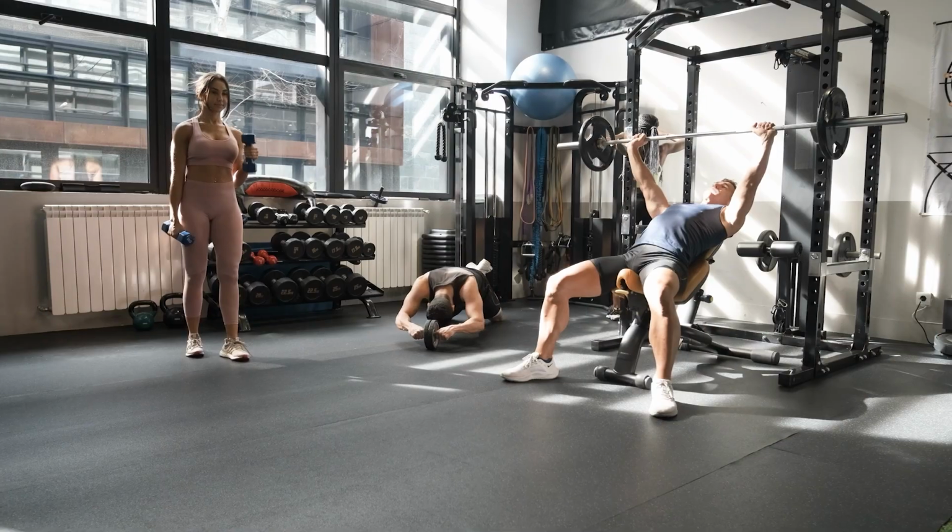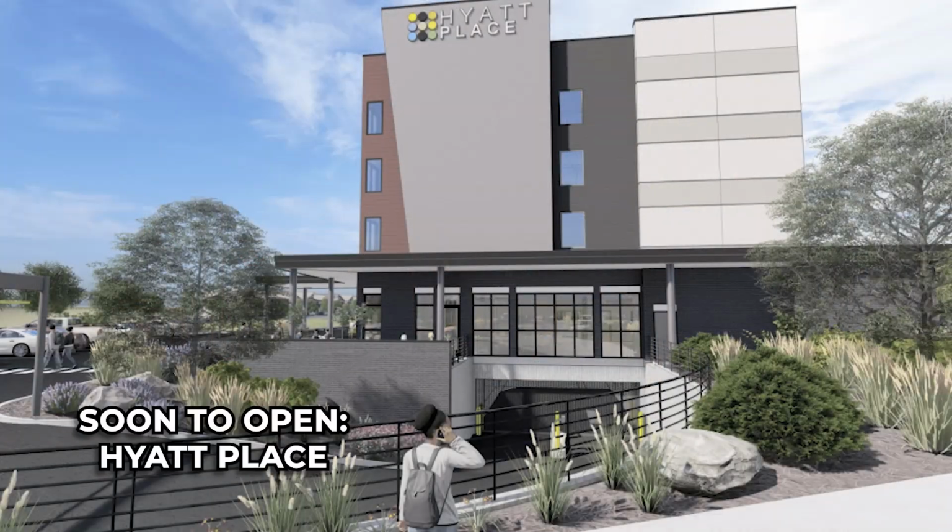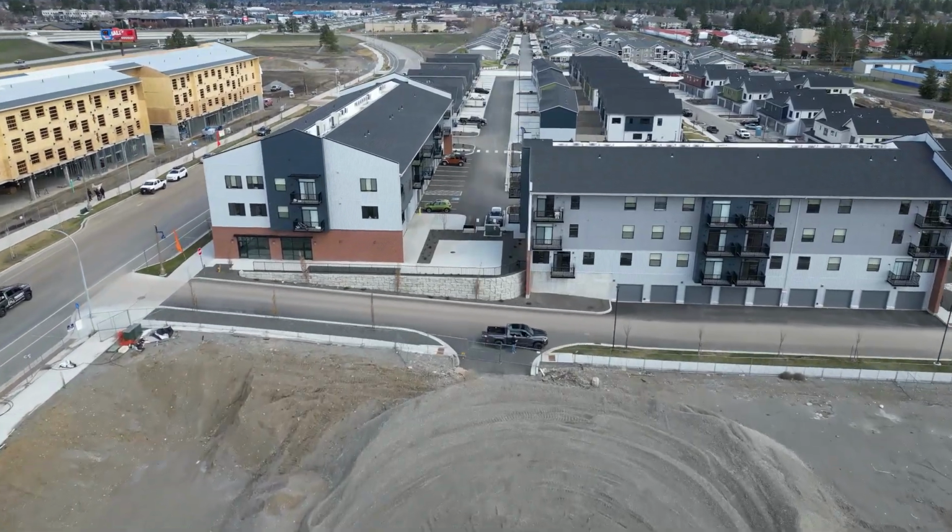So you've got restaurants coming in, there's a fitness center right there, hotel across the street, condos, all of that. The plan is to have this little area that you can live, work, and play in. It's all walkable, but it looks beautiful. It's all very nice architecture. Should be a cool thing once it's done. Like I said, it's 50 acres, so it's a pretty big chunk of land as well.